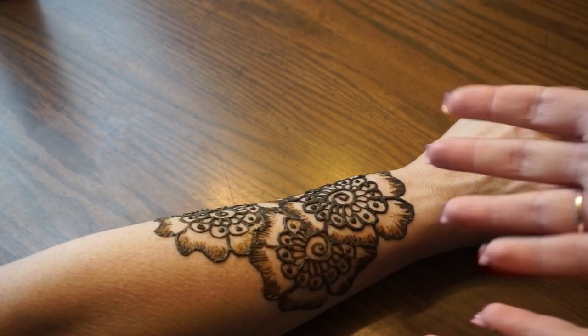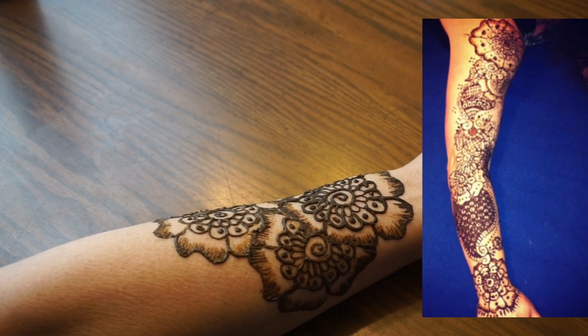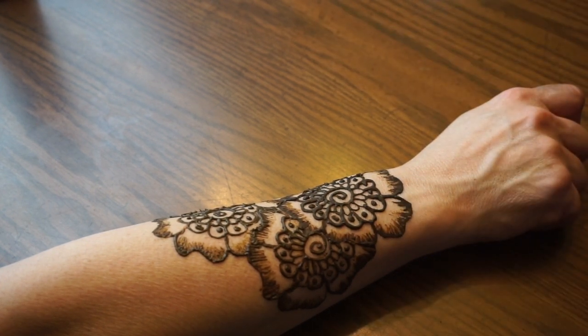So that was how to do multiple henna flowers on your arm. And let me just insert the picture one more time that I did on my mom's arm. This is nothing compared to that. It was from her shoulder down to the top of her hand. This still looks great, but you can also add to this and do it up your whole arm or on your leg, or I did one on my chest before. You can do it anywhere.